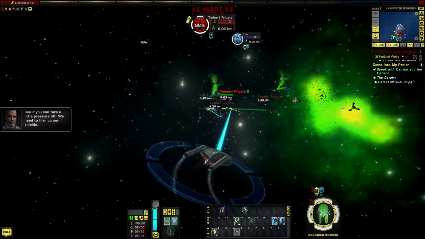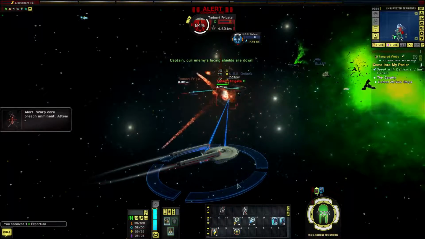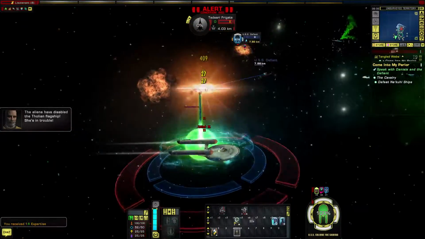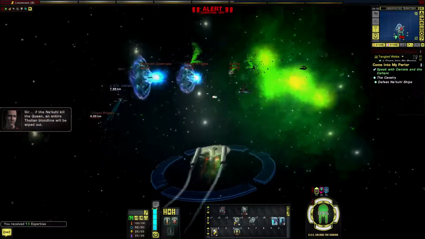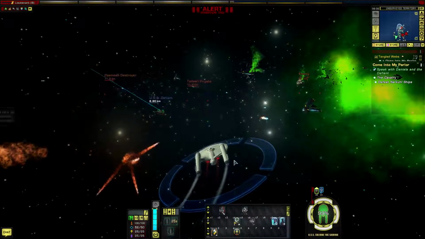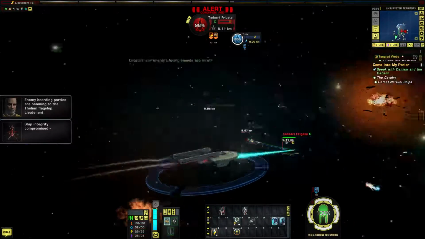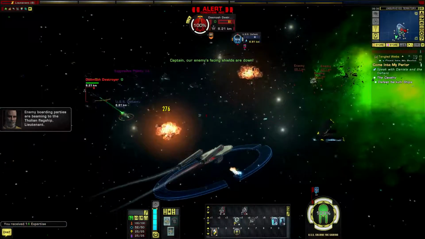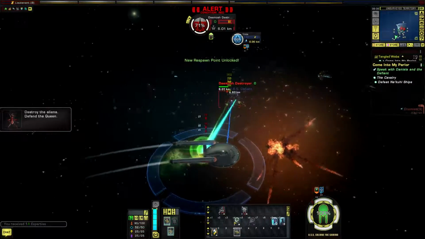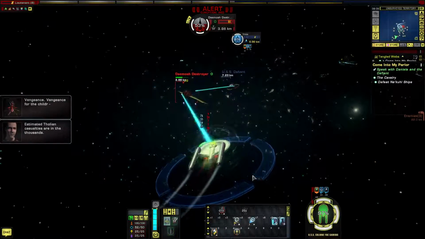We need to firm up our shields. Alert, warp core breach imminent. The aliens have disabled the Tholian flagship. She's in trouble. Gotta help that ship. Sir, if the Nakul kill the Queen, an entire Tholian bloodline will be wiped out. Can't let that happen. Ship integrity compromised. Enemy boarding parties are beaming to the Tholian flagship. Destroy the aliens. Defend the Queen. Estimated Tholian casualties are in the thousands. Fire torpedoes. Vengeance for the children.